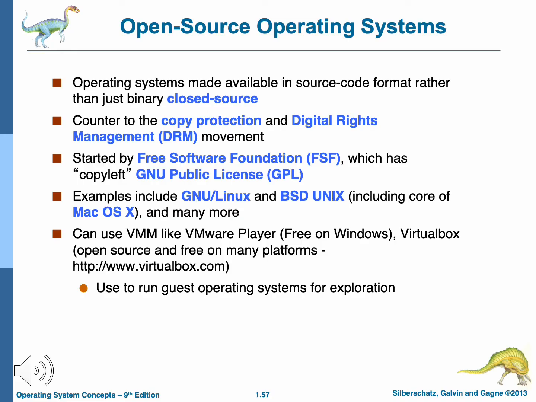BSD Unix. BSD Unix has a longer and more complicated history than Linux. It started in 1978 as a derivative of AT&T's Unix. Releases from the University of California at Berkeley, UCB, came in source and binary form, but they were not open source because a license from AT&T was required. BSD Unix development was slowed by a lawsuit by AT&T, but eventually a fully functional open source version, 4.4 BSD Lite, was released in 1994.